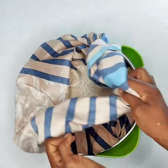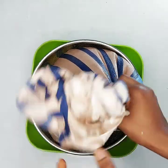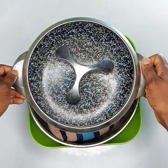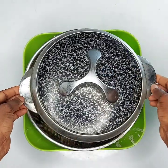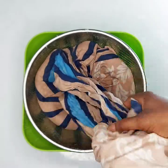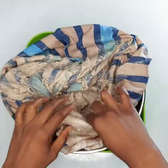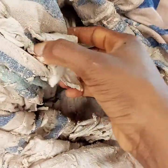You may need to tie this so that it won't spill. Place a heavy object on top of it. Now this will help drain out the water completely. At this point, your pap should be all firmed up. You guys, this is how your pap should look.